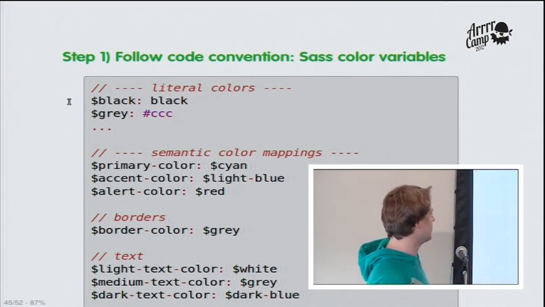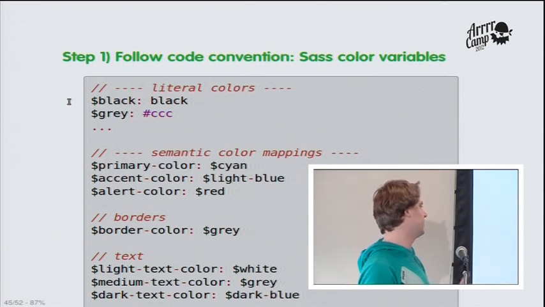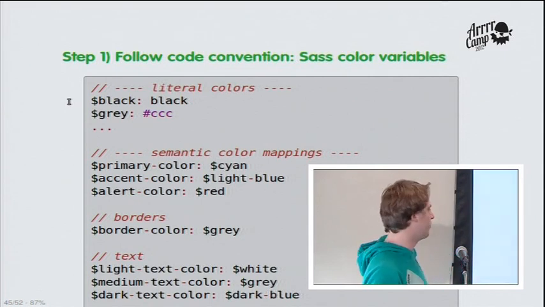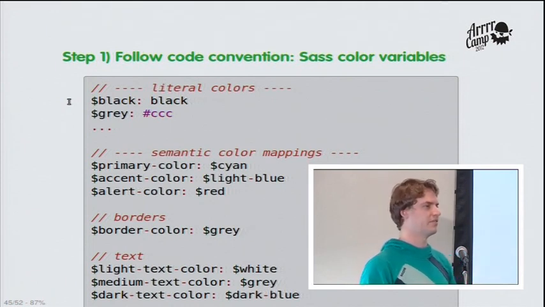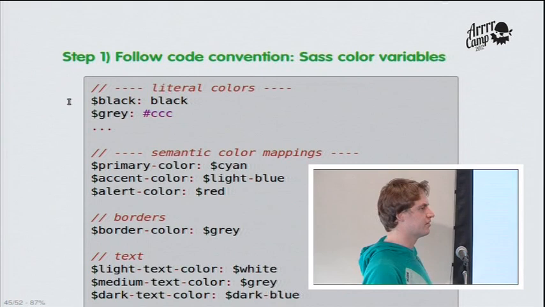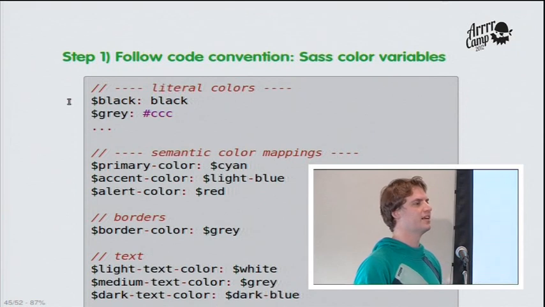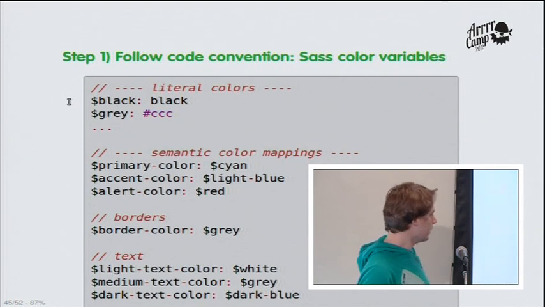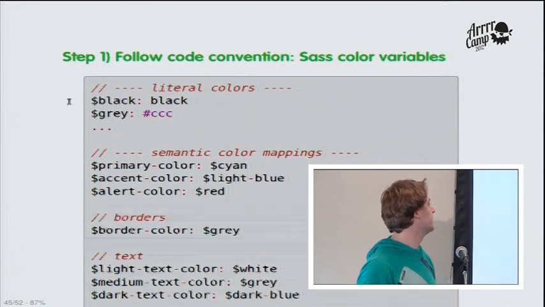So for example, with the text, we have a light text color, a medium text color, and a dark text color. If you can't express your colors for something like text or border colors with a number of 3 to 5 different adjectives, like light, medium, dark, very dark or something, then probably there's something wrong with your design in general. And then it becomes difficult to express them. But yeah, those color variables will then be used in our actual CSS.